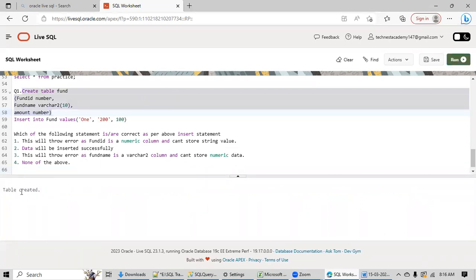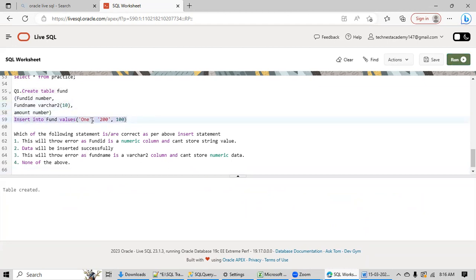You have created the fund table, then you are inserting a value. If you try to insert this value, what will happen? Option 1, this will throw an error as fund ID is a numeric column. Which option do you think is the correct one out of 1 to 4? It was the first one: throw error as fund ID is a numeric column and can't store the string value.